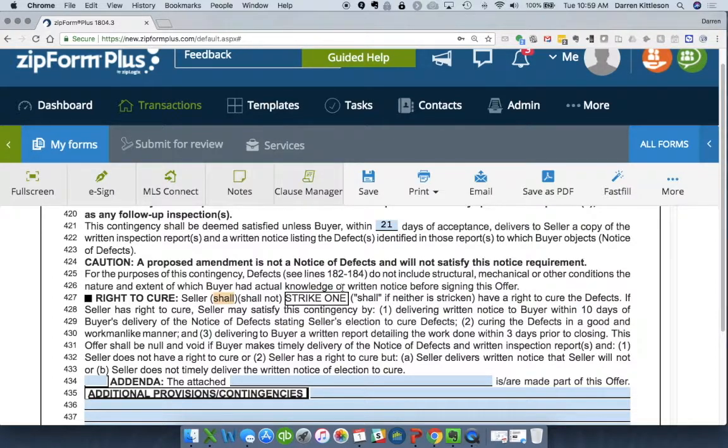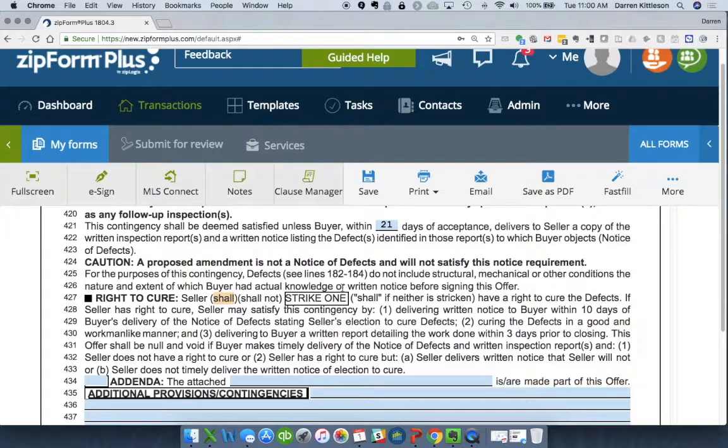It's an amendment, so that's got to be signed by both parties. So let's say your buyer signs it, you send it over to the listing agent. The seller says, "I'm not going to do that. It's fine. I think that it's a mistake on your part. Your inspector was wrong. In fact, I'll get a service technician in to verify."